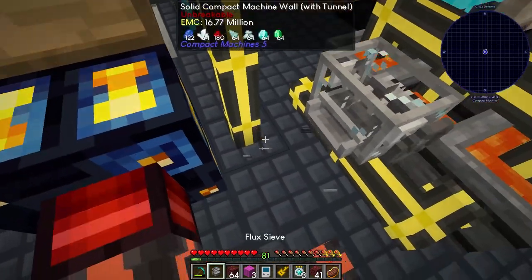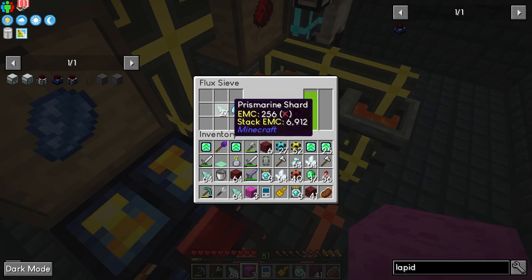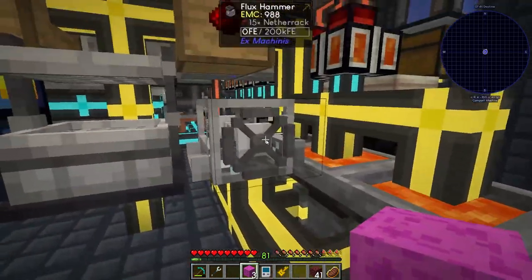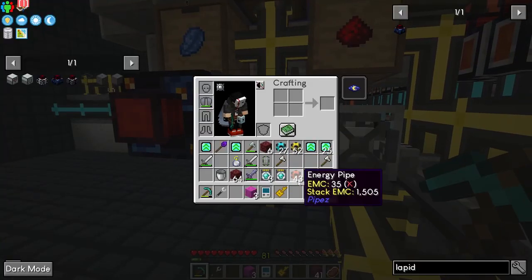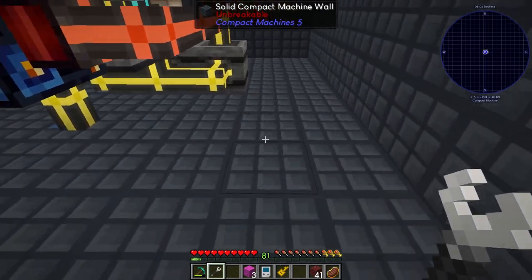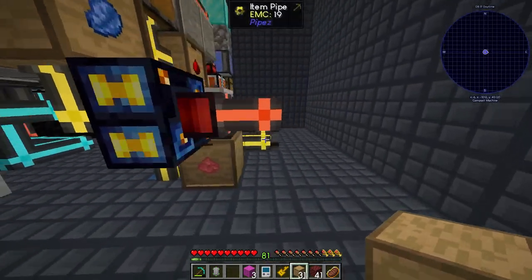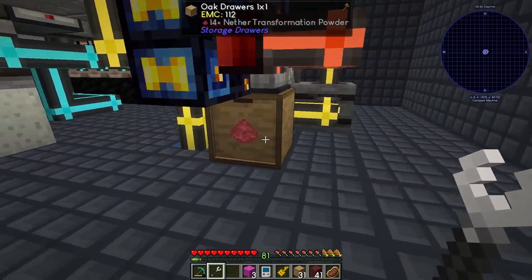Oops, nope. And remove that. Mesh, one diamond upgrade, this guy too. Right, and let's, that's actually fine. Like so. Very nice. Now we need a drawer. Like so. Perfection. And we also need to remove this. Okay. We got nether transformation powder.